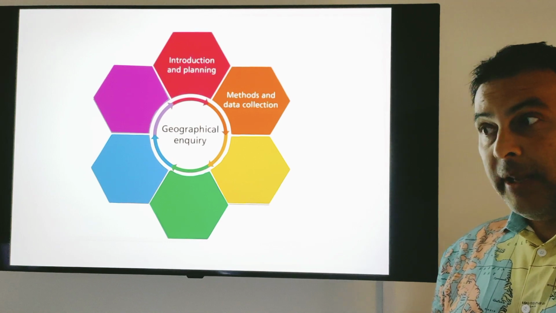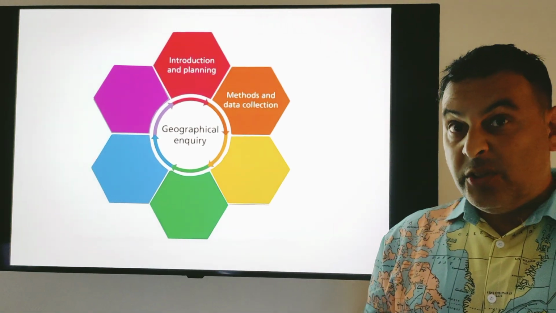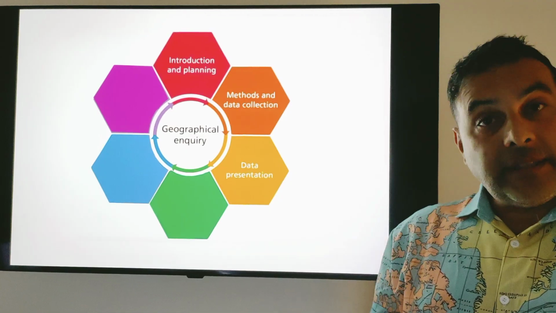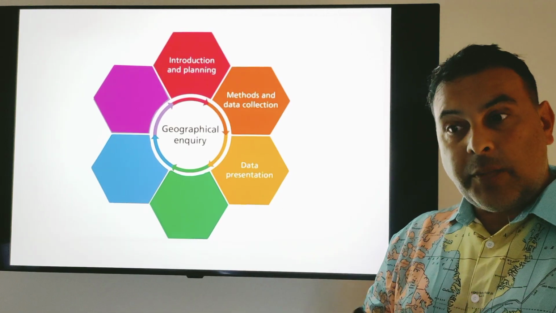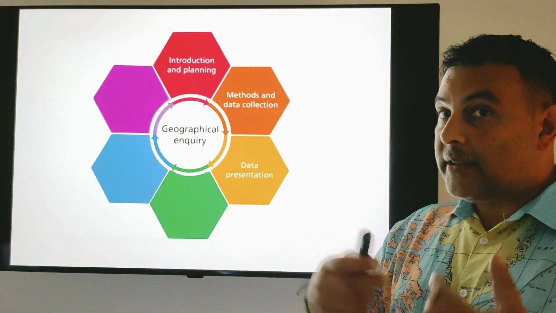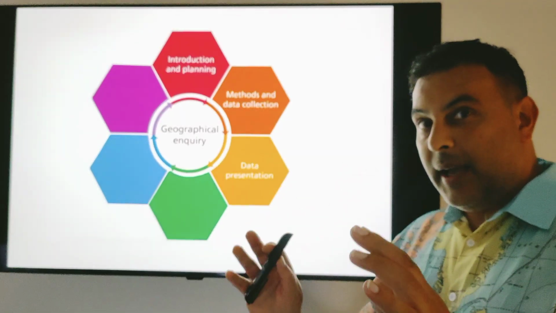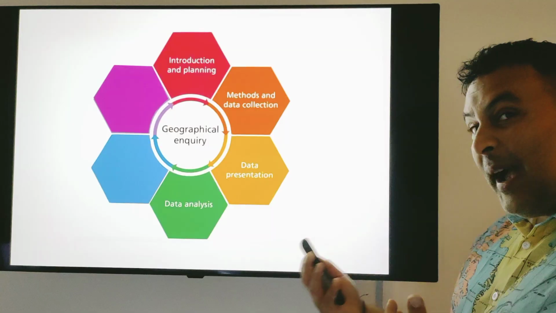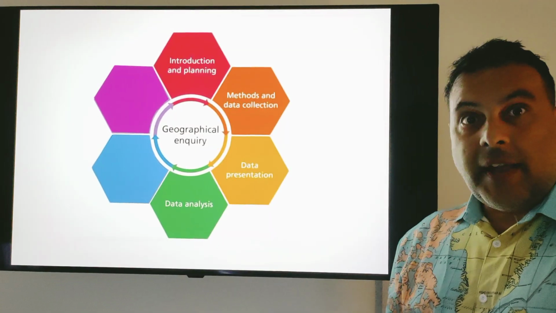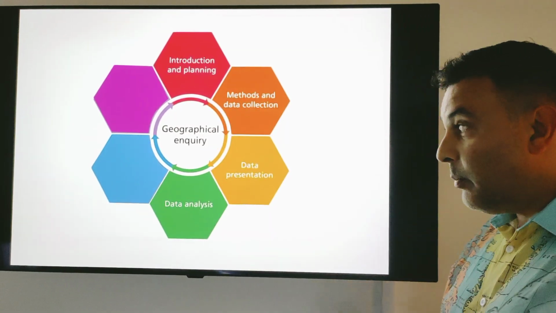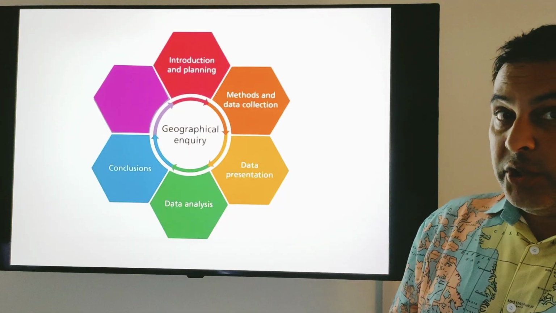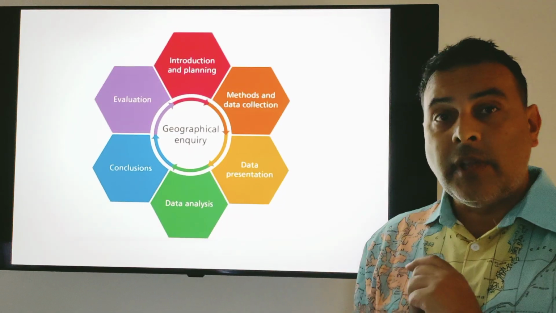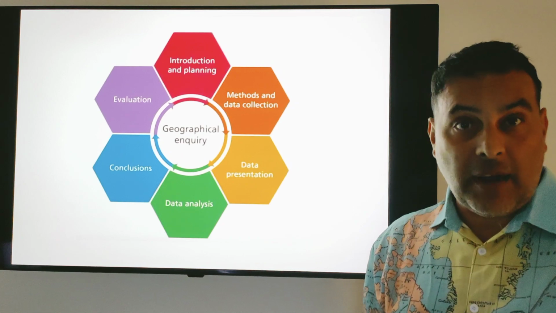Our second stage will be the methods that we would use to collect our data. The third stage is our data presentation. So once we've got the data, we come back to the classroom, we present our data. How do we present it so it's more readable and we can therefore analyse that data? Once we've analysed that data, we can come to some conclusions. And then the last stage is to evaluate not just our conclusions, but evaluate the fieldwork that we have carried out ourselves.